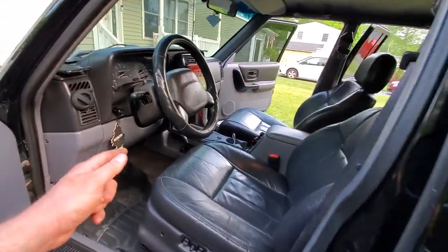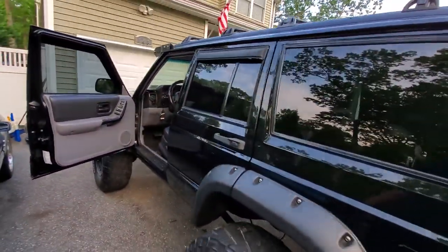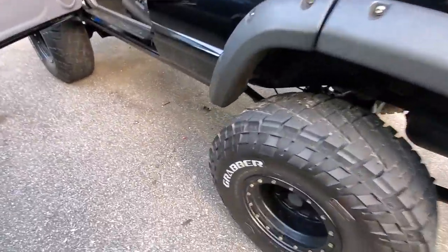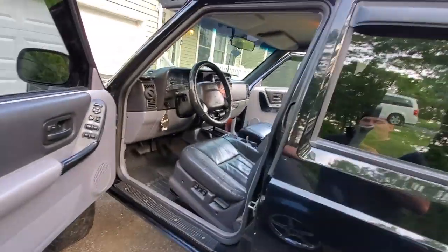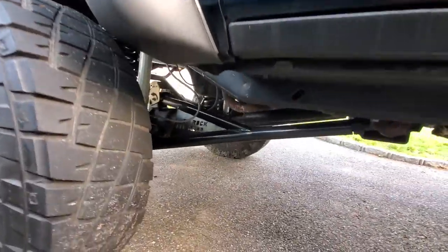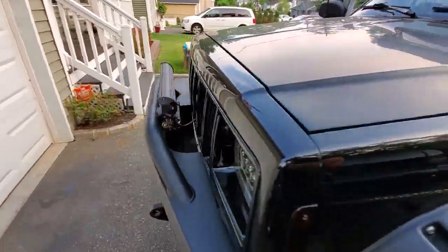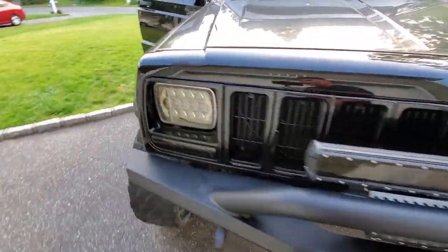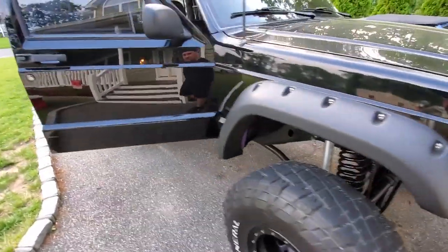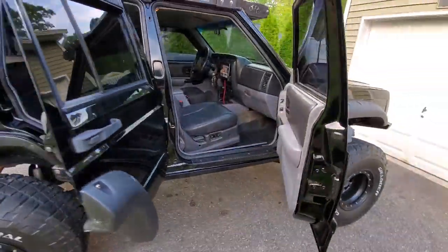So if you guys like this XJ, if you guys want to see more of this XJ, we'll do a complete walk around. We'll have Alex in on the video too. We'll do every part of it. This thing's got an 8-inch Iron Rock off-road long arm lift. It's just badass all around. Badass.